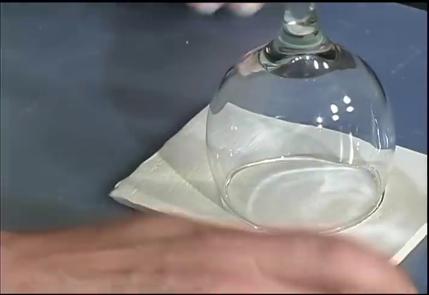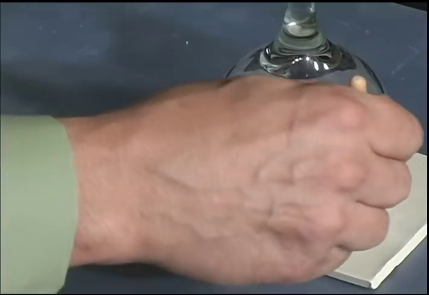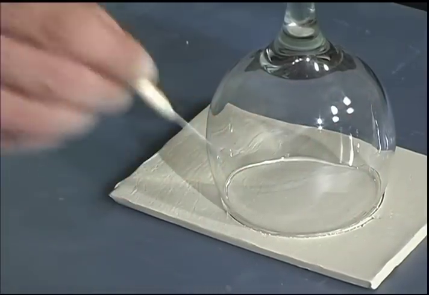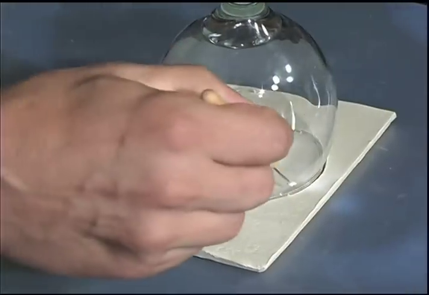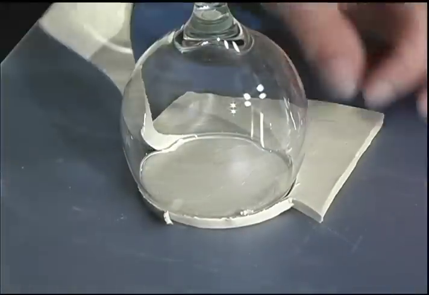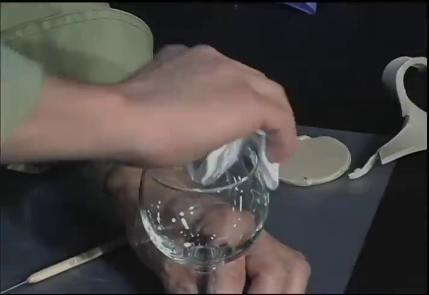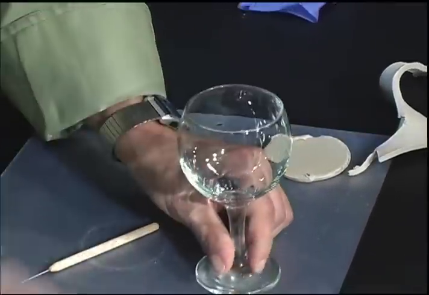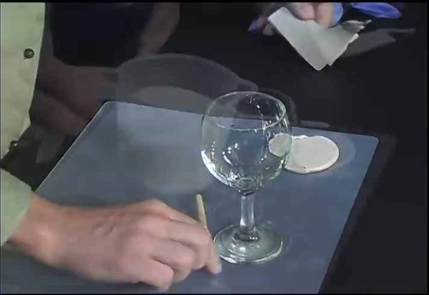Using a needle tool cut around the perimeter of the glass through the clay and remove the excess around the outside to reveal a perfectly sized clay lid which we will use later. Wipe the top of the glass to remove any remaining clay residue.